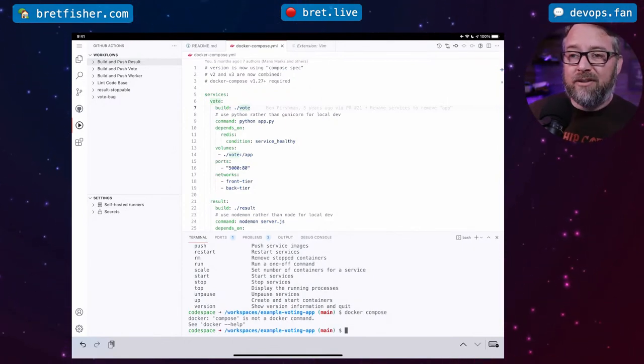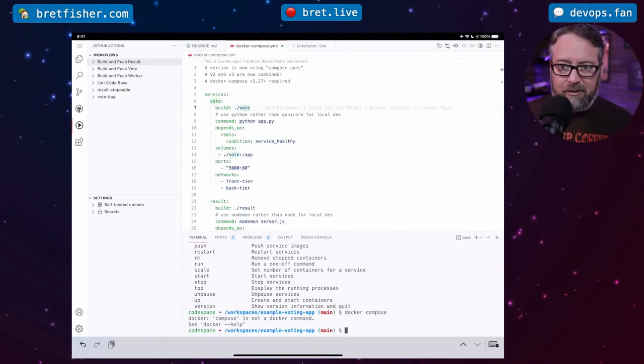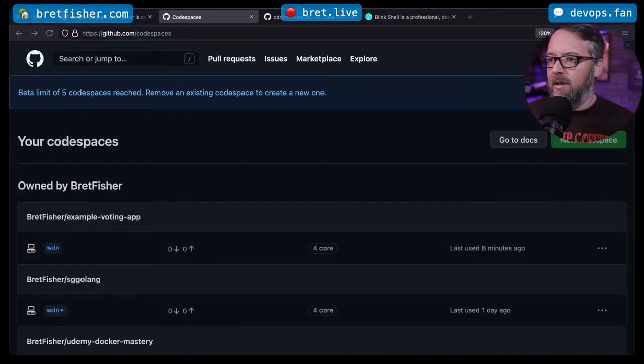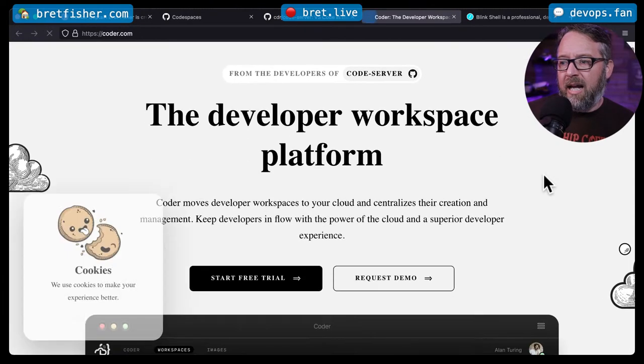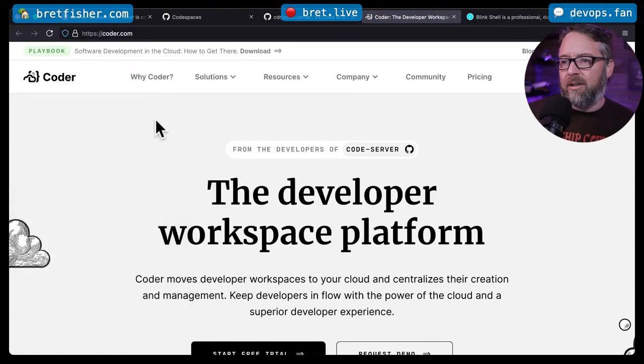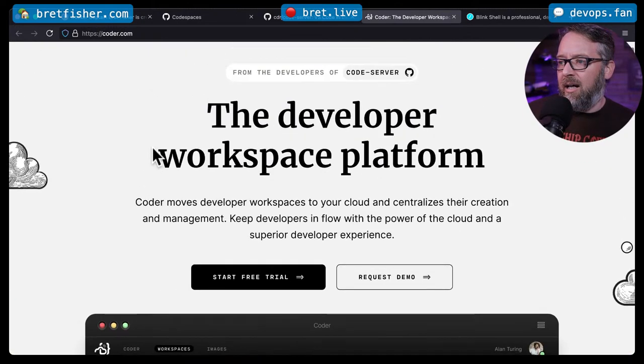Now, for an even beefier setup or more custom, if you want to go beyond this and you want just a single server, what you want is Code Server. And that is this. Go to coder.com. They're known for their open source project. I've talked about them before, but Code Server is their major open source project that gives you VS Code in a browser that you run yourself. And if it's on a machine that presumably you control, then you can store everything there. You can store all your repos, you can store all your keys, you can trust it more. You can add whatever resources you need to the thing, and it can run in a container or on a host OS. And it's great.